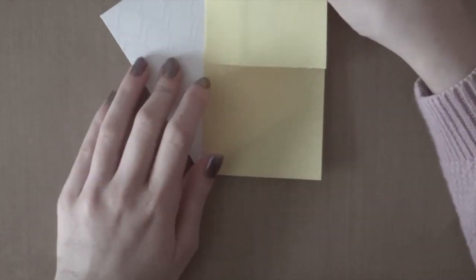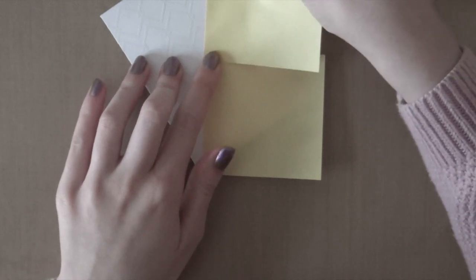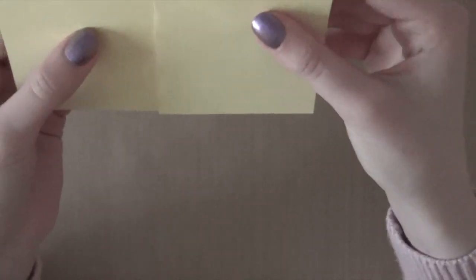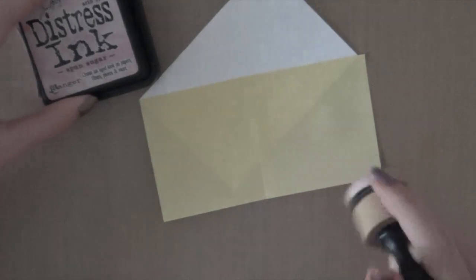Then I am using some Post-its to mask off an area I want to color, just using the corner of the paper as a guide to create a straight line. Just checking to see if that's all straight.